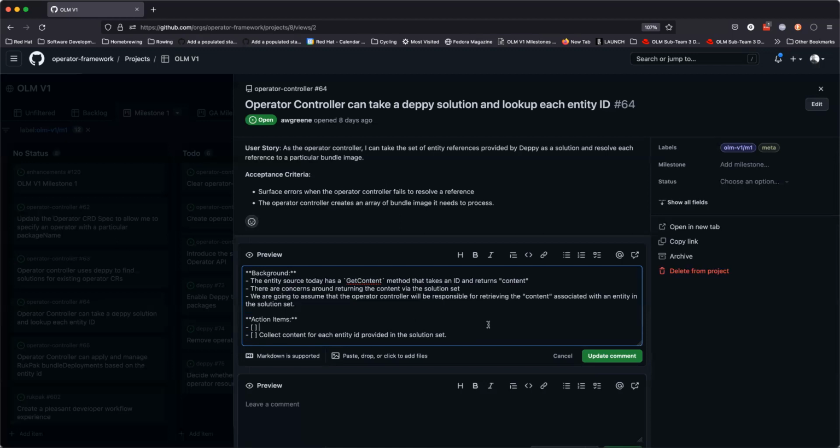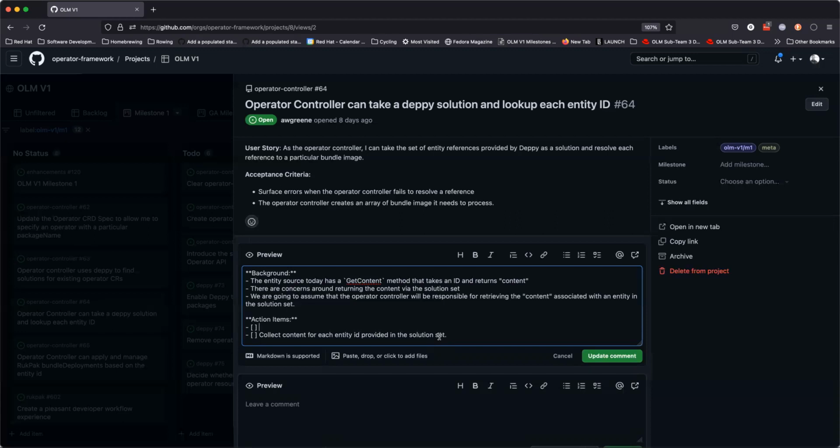What was the question? Yeah, so we get this list of stuff that we need to install on cluster, right? It's a bunch of entity IDs. There is an opportunity to say, if we already had this stuff on cluster, we don't need to call get content. But the more I'm thinking about this, we already said that stuff on cluster doesn't influence the stuff we're going to install.